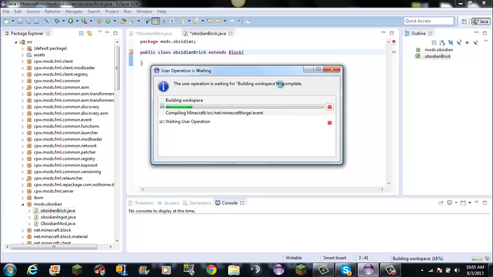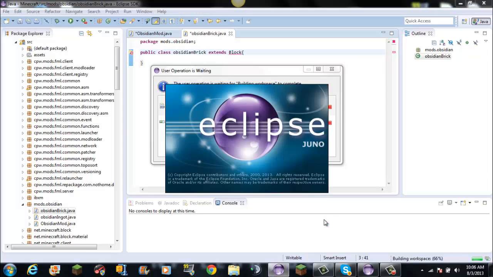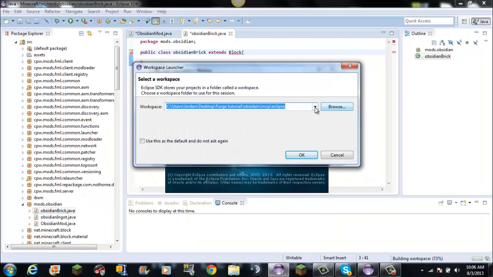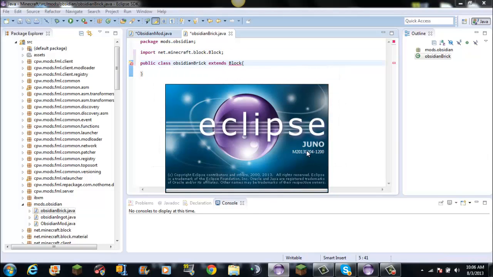I thought we only had to go through this once. Stupid computer. Okay, we'll wait for this then, I guess. While we do that, I need to find out how you register, well, not exactly register, but get the icon, get the texture for the block, because even though it's the same general thing as getting the texture for an item, it is different, I think.